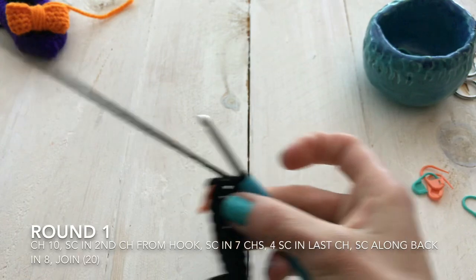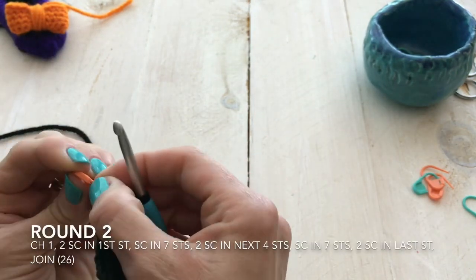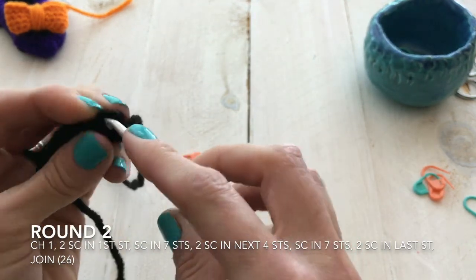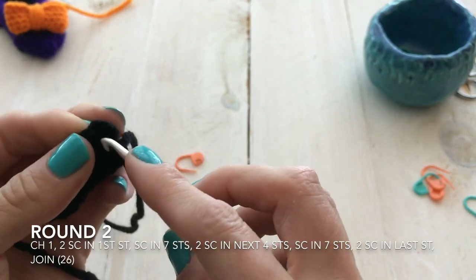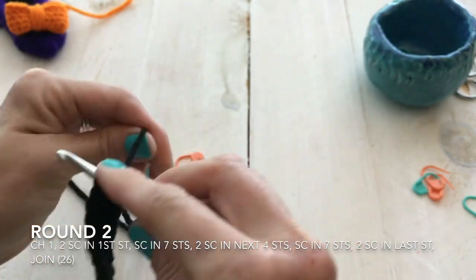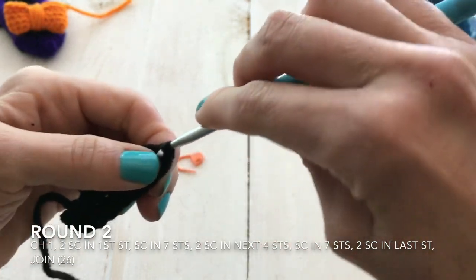So now we are going to join to our first stitch there. Sorry, trying to do this on camera and make sure you guys can see.